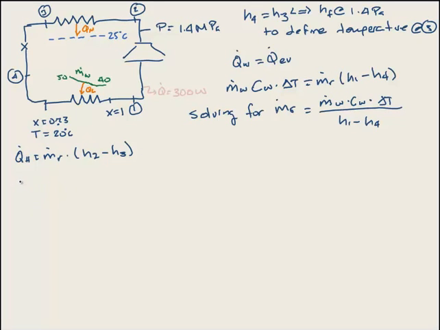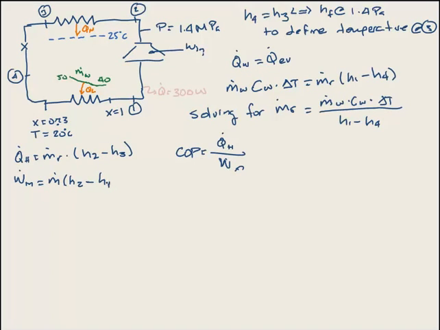And finally we need the COP. What we value in this case is QH, because we are using it to warm up this ambient, divided by what I need to give. Okay, and how do we get this? It will be the mass flow rate times H2, and I will say H inlet, because this H inlet is different from this H, and we have been told that we have a heat loss of 300 watts. So let's do a first law analysis.